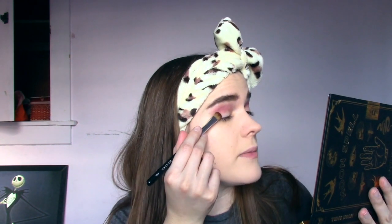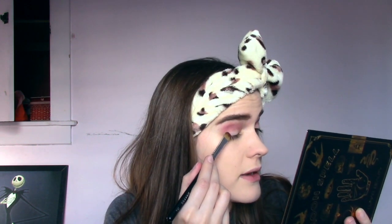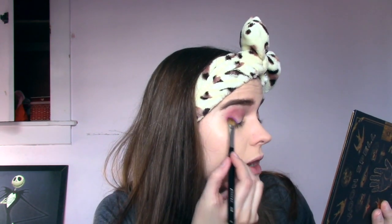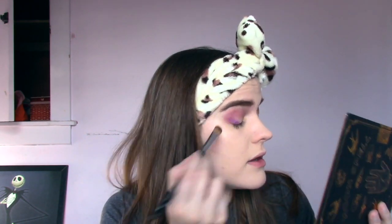Okay, so I think next I'm gonna go in with Sabrina, this really dark purple on the end here. And I am gonna switch brushes just to try to get a little more precise in the corner here. Gonna switch to more of an oval shadow brush here. Sorry, like I said, I just got these, so I'm taking them out. And I'm going to use the M166. I know this is probably more of a concealer brush, but I think it's going to help me get into the corner where I want here with Sabrina. This has quite a bit of pigment and fallout, so I am really being liberal with tapping off in the pan because I did my foundation first. And I don't want any of that to go on my face underneath my lashes here.